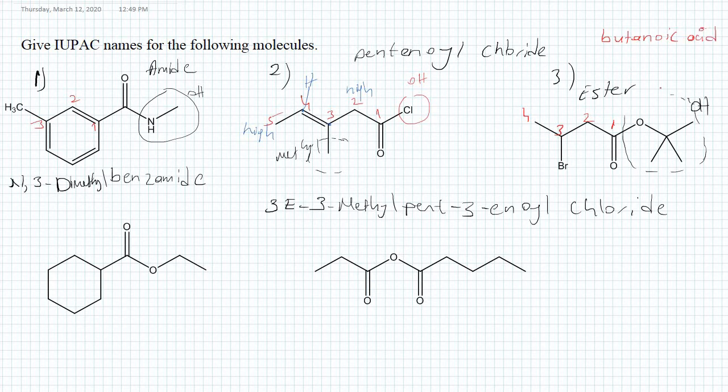But this is an ester. How do we name esters? Instead of oic acid, we say oate. So basically, the ic acid part is going to be replaced by the ate suffix. So butanoate. But when we have esters, we have to say first the alkyl group on the oxygen. So let's look at this. It has 4 carbons. It's a t-butyl. So let's write the name here.